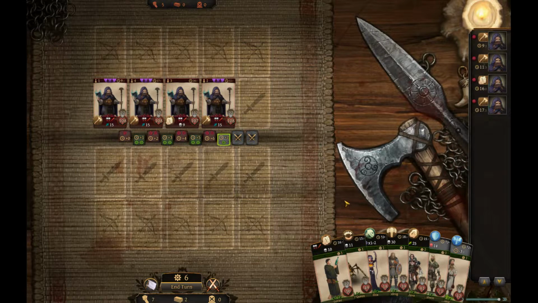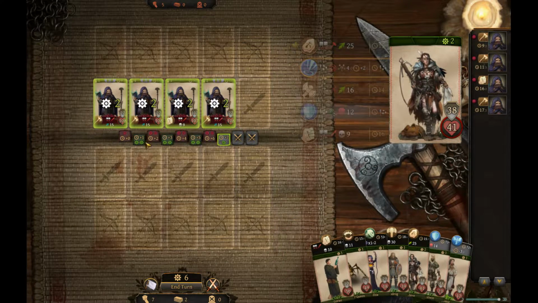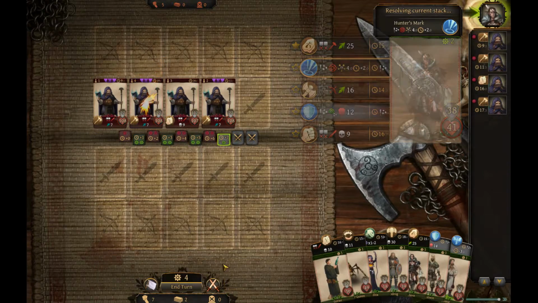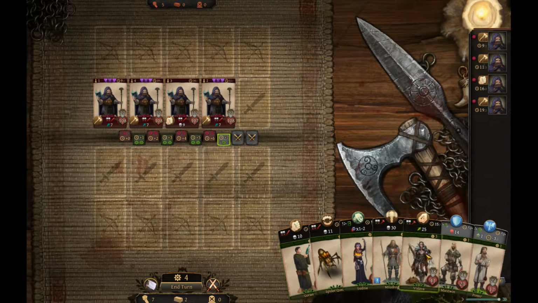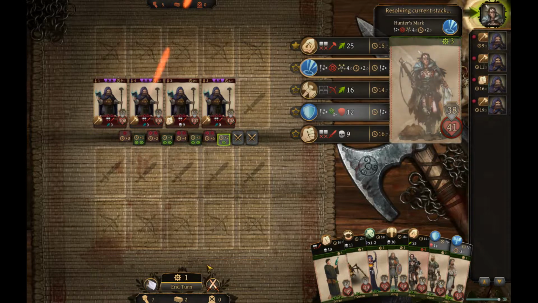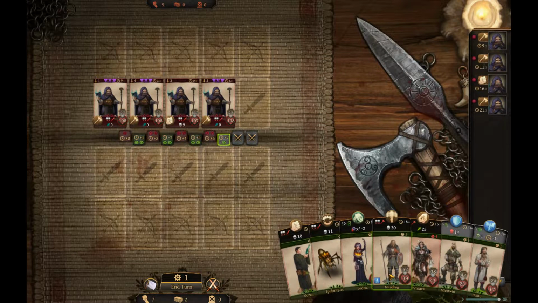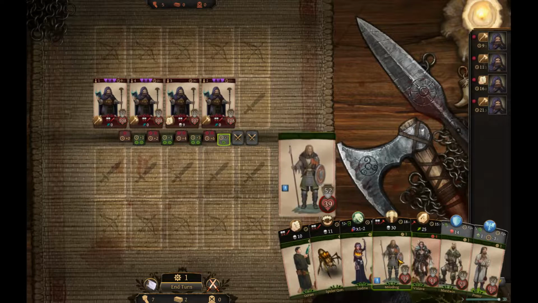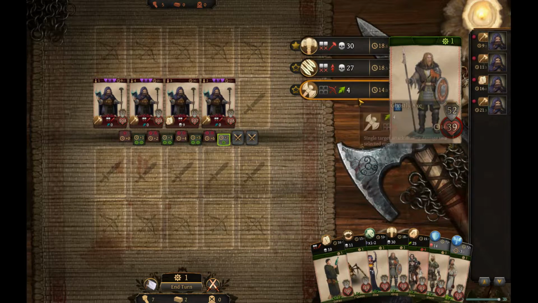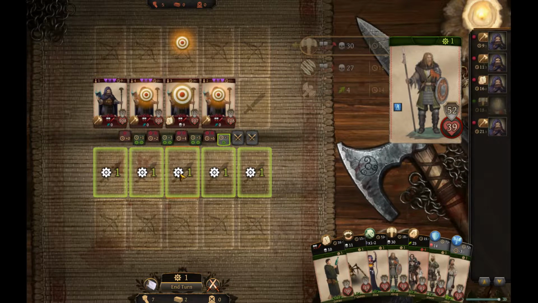Down to 15, so it's minus 7. We should be able to get it down to 1. Maybe to 0 even. Yep, down to 0. Okay, perfect. Now we need to find someone who can do decent damage. I think this is the best that we have.